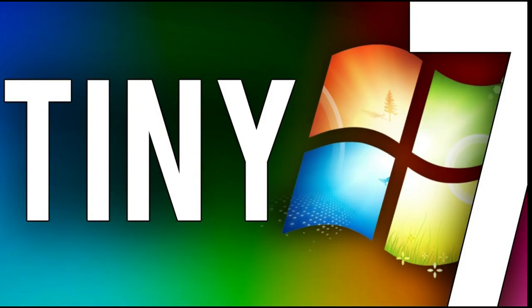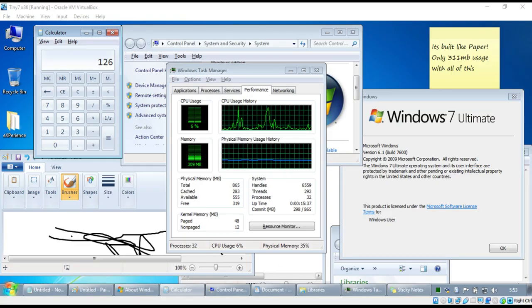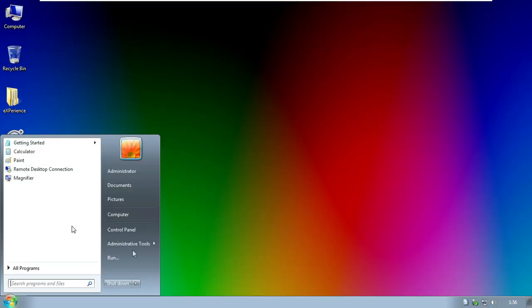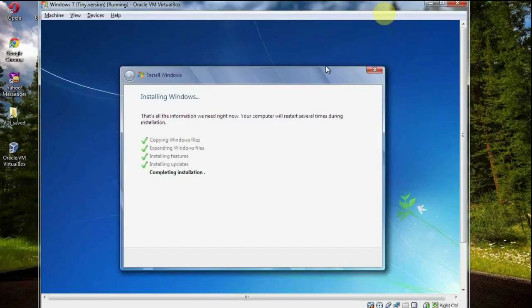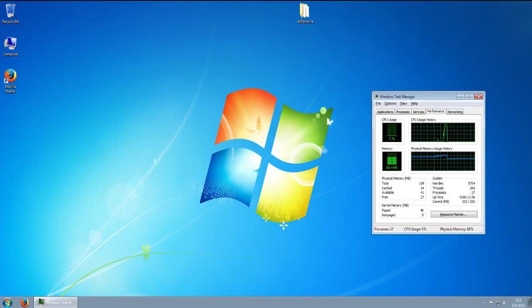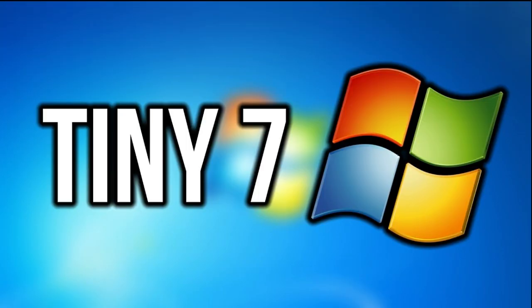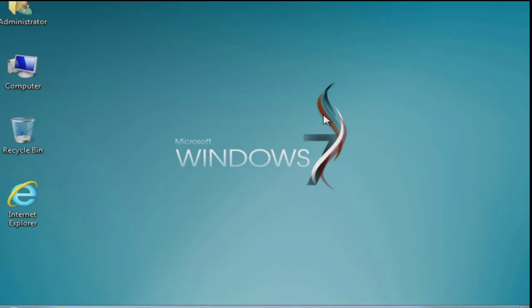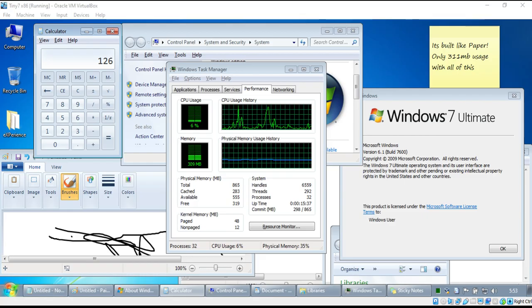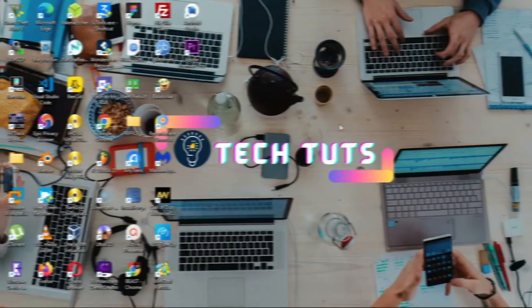Now before we begin, in case you are wondering what Windows Tiny 7 is, it is a miniaturized version of Windows 7 Ultimate developed by a company called Experienced. This is a copy of Windows 7 that has had so much stuff stripped out of it, you get a faster running machine because there are a whole lot less resources being used by the typical running software. Some things you install may not work because the software that it depends on will not be on the machine. The advantage of this, though, is that it can run smoothly on any PC, regardless of how slow or old the PC is. So with that being said, let's begin the installation process.